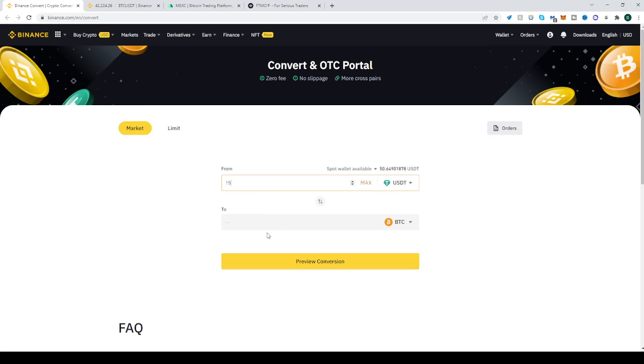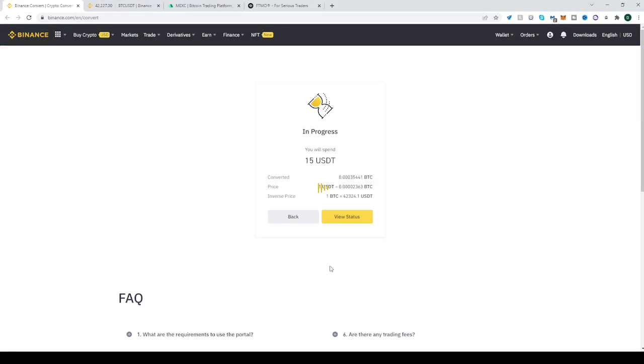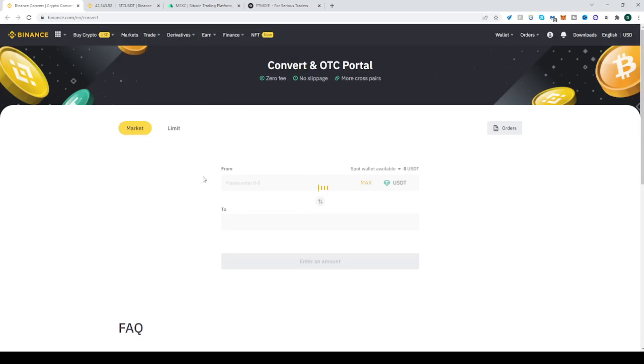Let's see if it will give you 15. Yep, and just click convert, and bam, we've successfully converted 15 USDT in 0.00335444 BTC.